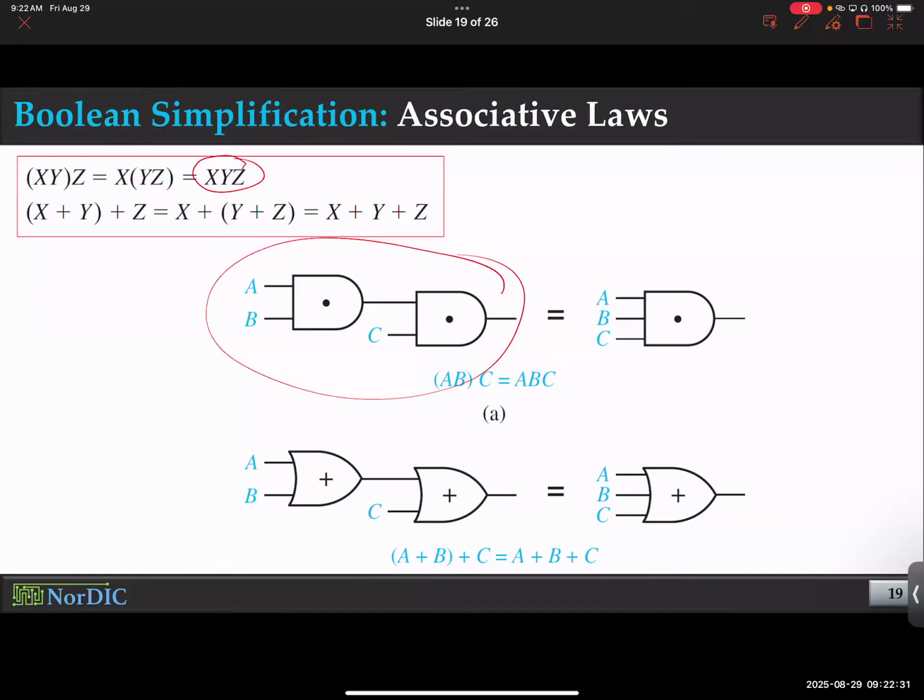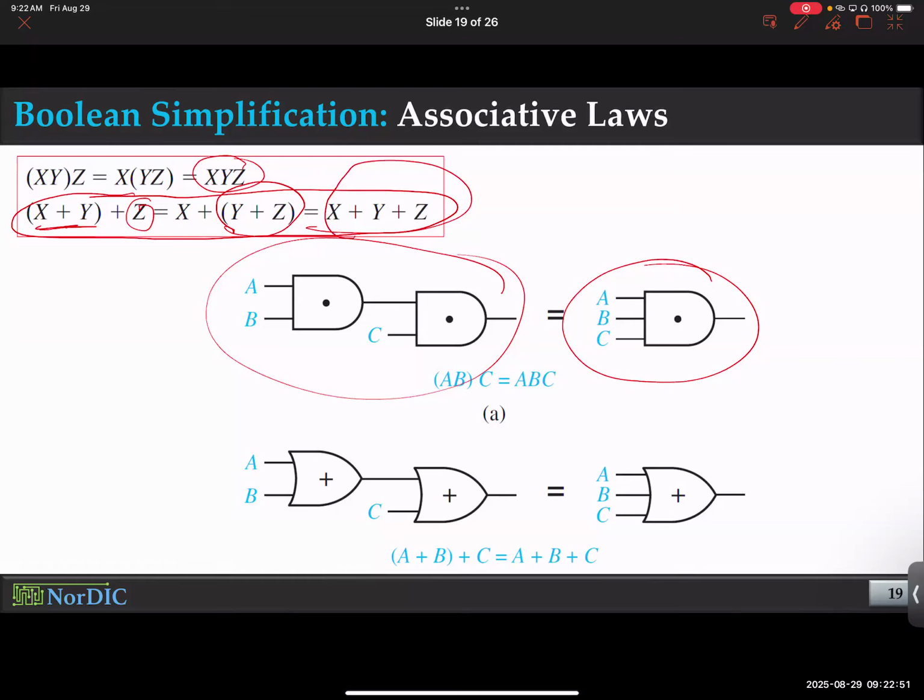Are you still with me? All right. So these are all design decisions. We just have to know about them that, okay, this is a decision, but the tool will handle it. The exact same thing applies to the other version of this for OR. So if you do OR between X and Y and then do Z, versus if you had done the opposite, it's all the same, doesn't matter. And if you handle all three of them, it's basically the same. And that reflects in the circuit design as well. Instead of having two stages, you have just one stage.